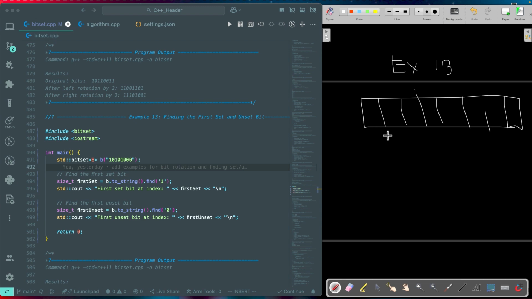In string bit manipulation, the index starts from 0 to 7, and this will be 8 bits.